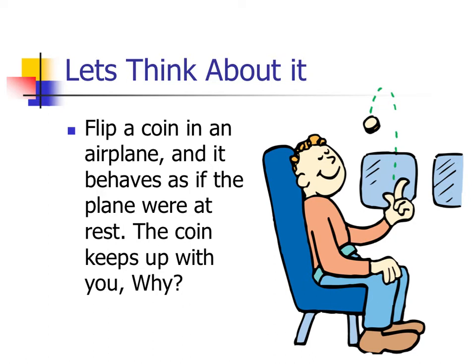Just acts as if you're at rest. Now all of a sudden, what happens if you speed up? Where would the coin go? Would the coin go this way or that way? The coin, if we all of a sudden sped up, would probably hit the person in the picture in the head.